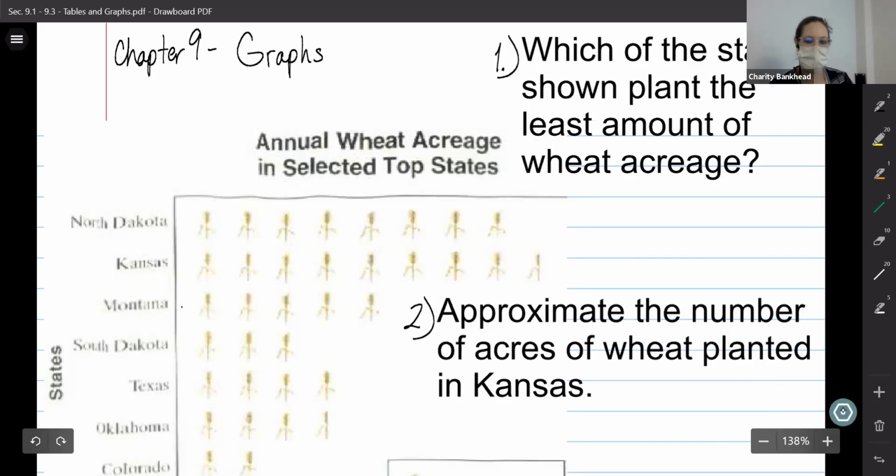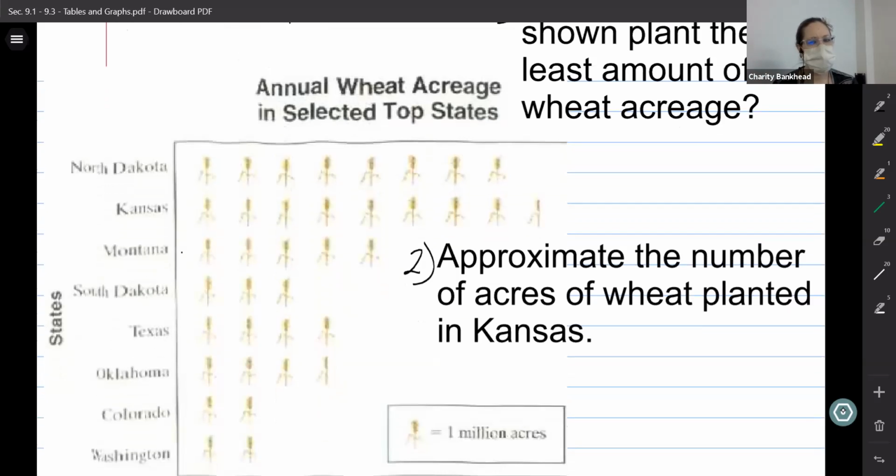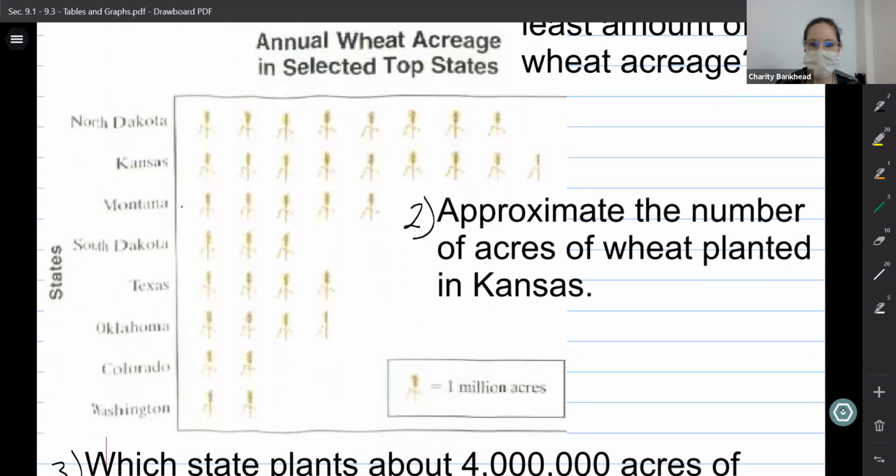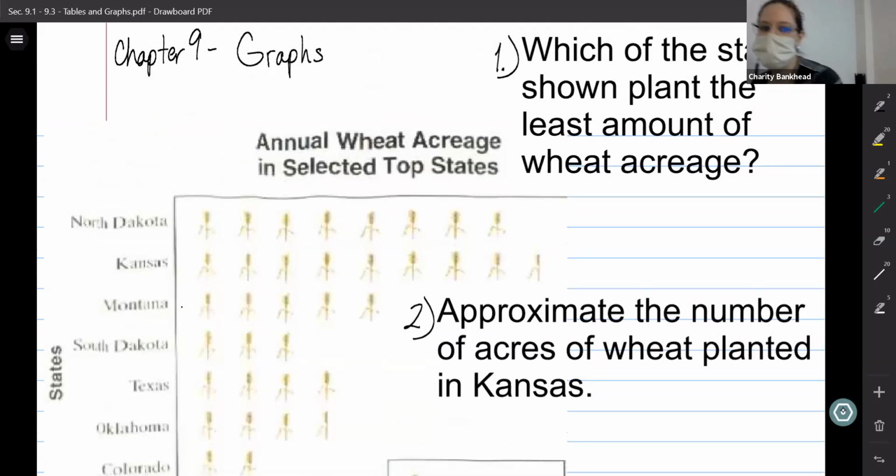All right. So this chapter is good though, because it's all about charts and graphs, but not graphs like y equals mx plus b, not really those kind of graphs, but like pictographs and bar graphs and circle charts or pie charts or whatever. So it's those kind of graphs. All right, and I'm sorry that some of the images are kind of hard to read, especially with this projector. But this first couple questions is about this pictograph. It's almost impossible to see in here, but those are little tiny pictures of stalks of wheat. That's what they are.